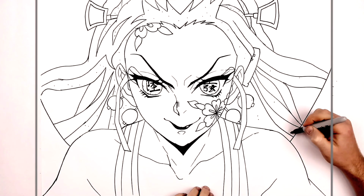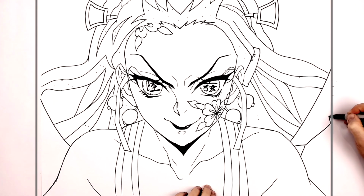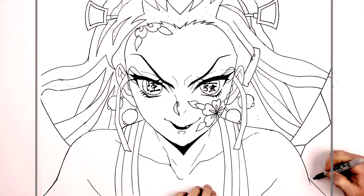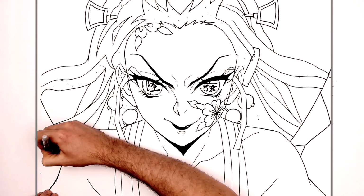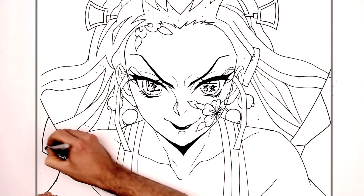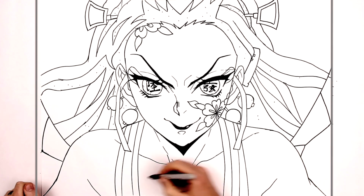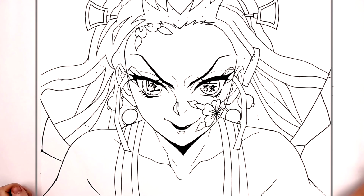On this sort of fabric, she's got these patterns, right? Goes that way. And that goes that way. Into there, out to there. And that's her shoulder. So that goes that way. And then on this side, to there. Like so. And is that everything? Yep, I think that's it.